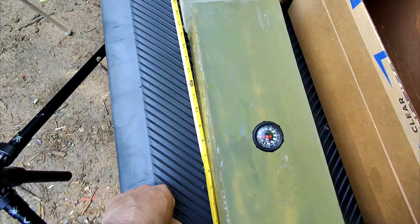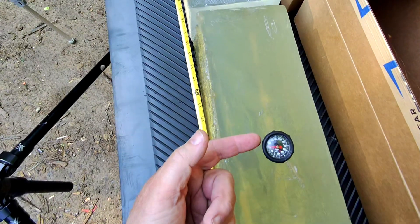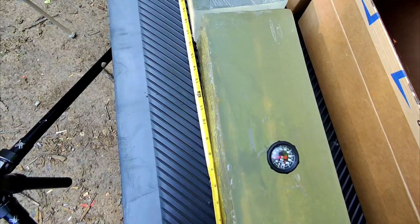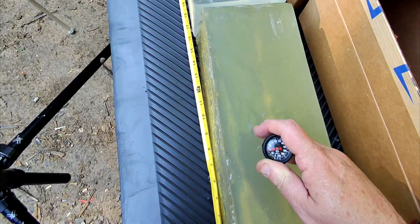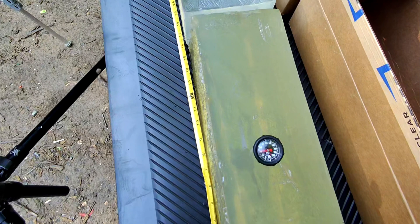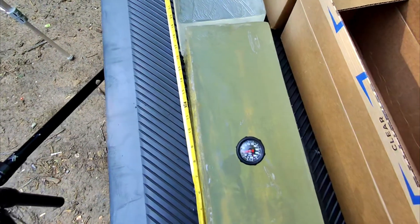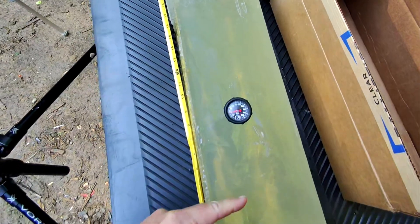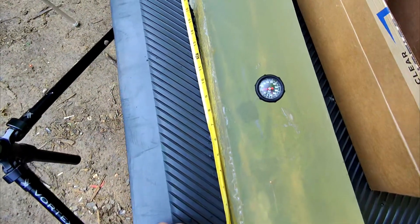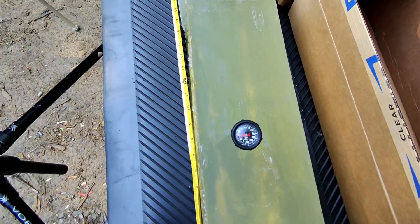Now, the thing with organic gelatin is you have to keep it cool. This is where we're calibrated — it's showing just over 40 degrees, and it'll keep going down to about 40 degrees because that's what I kept it at in the refrigerator. I brought it out in a cooler with ice to make sure it didn't heat up for the test. Calibrated correctly — the BB going 590 feet per second, three inches deep. Gel block still at 40 degrees.